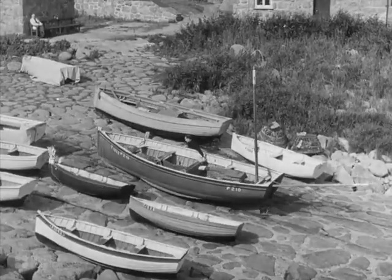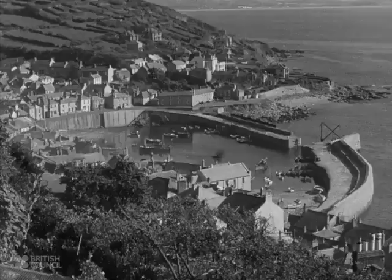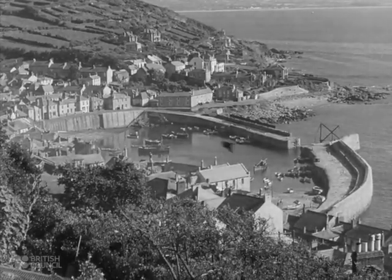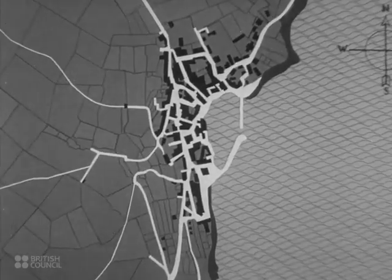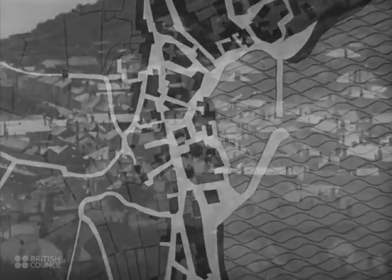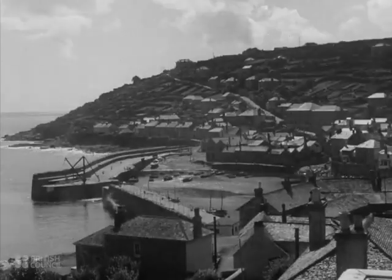In this little bay, the fishermen have for generations hauled up their fishing boats between the tides for safety. In larger bays, larger villages grew up, and harbours were built to protect the boats from the rough seas. As you see in this map, the fishing village is situated in a natural opening in the coastline, where access to the sea is possible all the year round. In these favourable natural surroundings, the village prospered, and cottages clustered round the harbour.